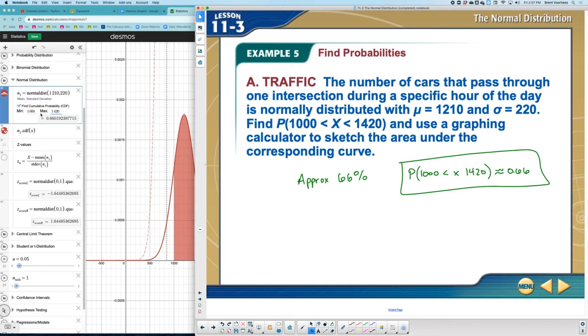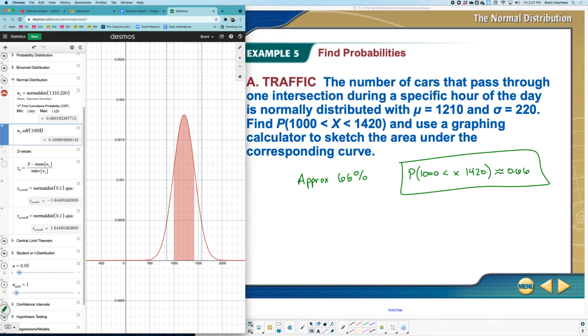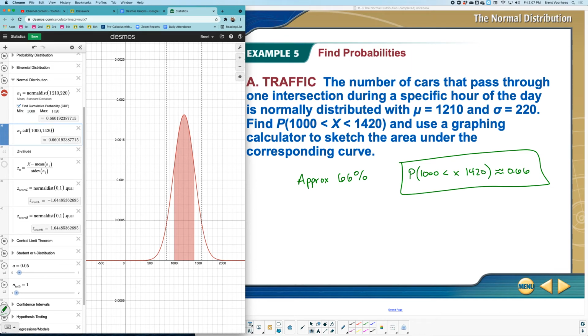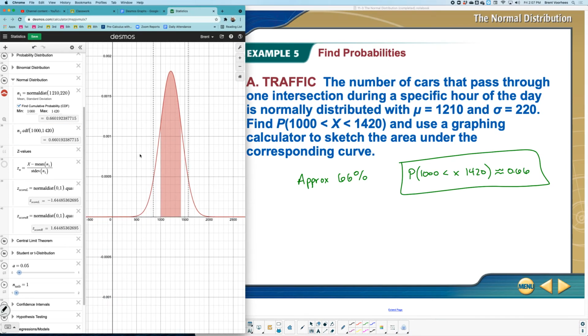So what's the function that occurs here? Well, if you wanted to, you could say n1 is this normal distribution. You could write all this out, but since I said n1 equals, I could just say n1 dot CDF, which stands for the cumulative density function, and I can put my values in here, 1,000, comma, 1,420, and you would see that that gives us that same value as well. That would be the math that you would type in there if you wanted to solve it that way.